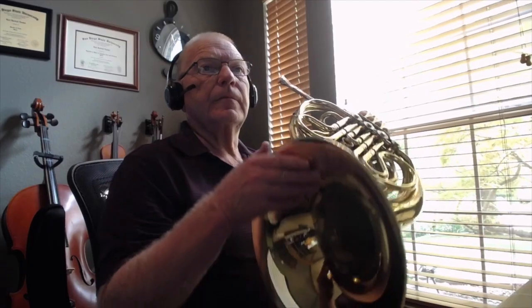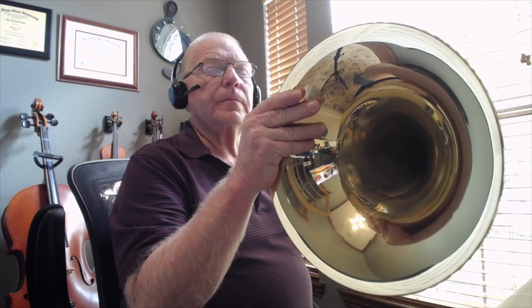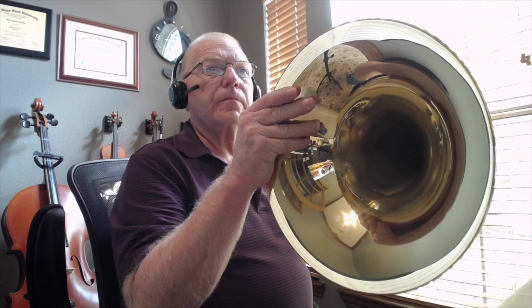All brass instruments make sounds by buzzing the lips and making that buzz on the mouthpiece. As you can see, the French horn mouthpiece is very small, and in fact, it's the smallest of all the mouthpieces in the brass family. The horn can be played with the hand placed on the outside of the bell, but this gives the horn a very loud and brassy sound.